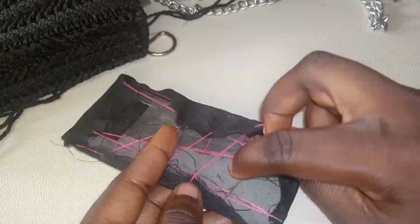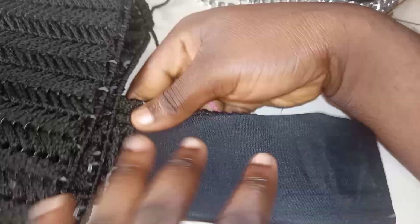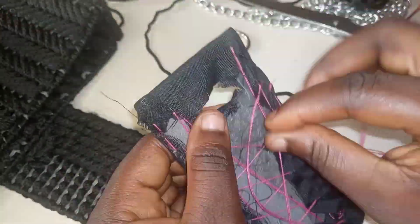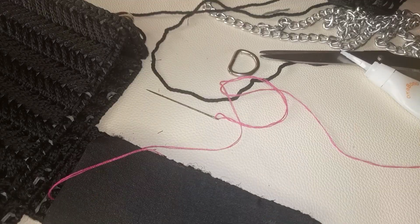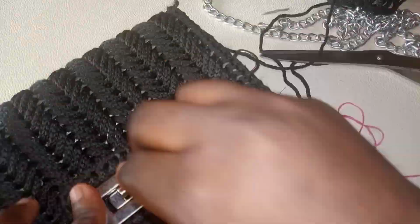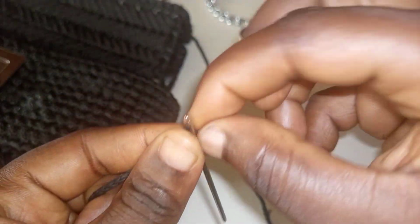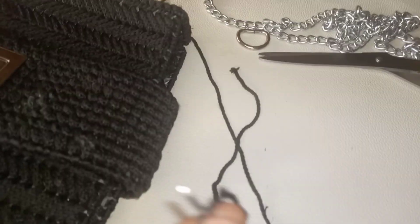I wanted to do a mini tutorial for how I do my lining. But at the end of the day, I realized that I didn't need the lining for this because it made the work kind of bulky. So you can go ahead to use your lining if you need it.